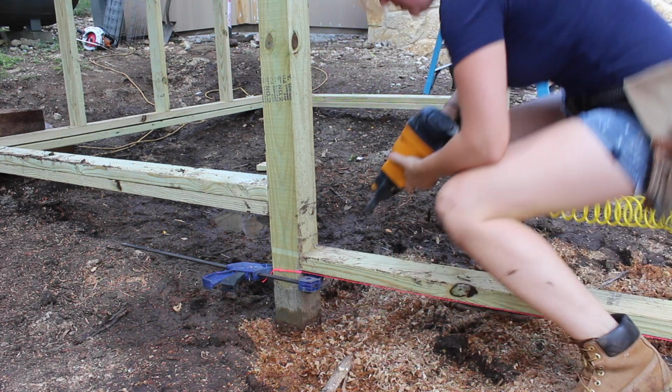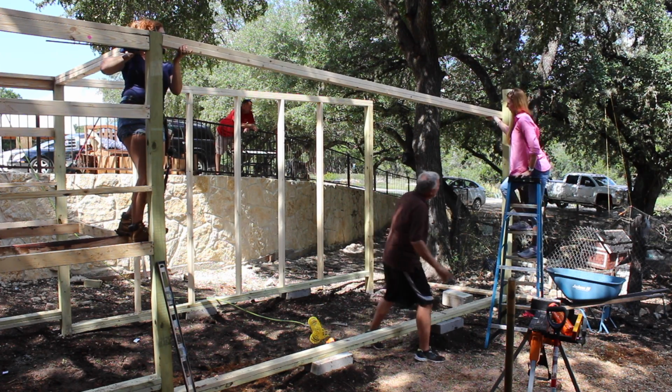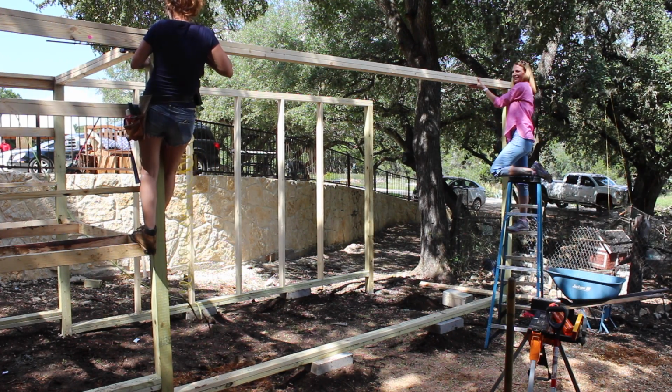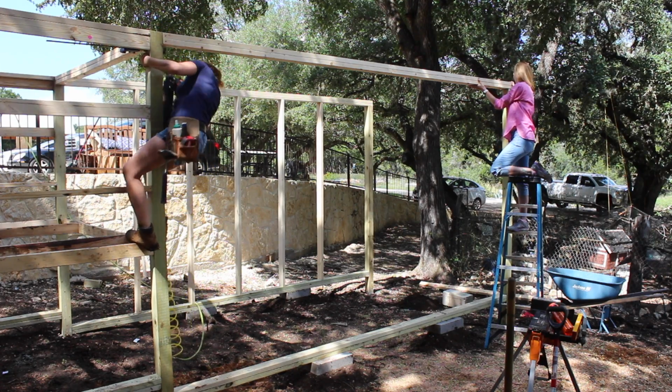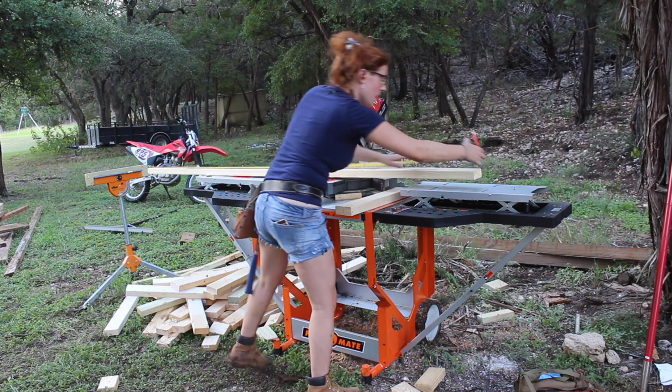It was at this point that my neighbors got home from work and decided to get in on some of the action. It's always beneficial to have a helping hand, but if you're working by yourself, a really good tip to keep in mind is that you can set a clamp in place so that you have something to rest a board on while you go over to the other side and stick it in place.